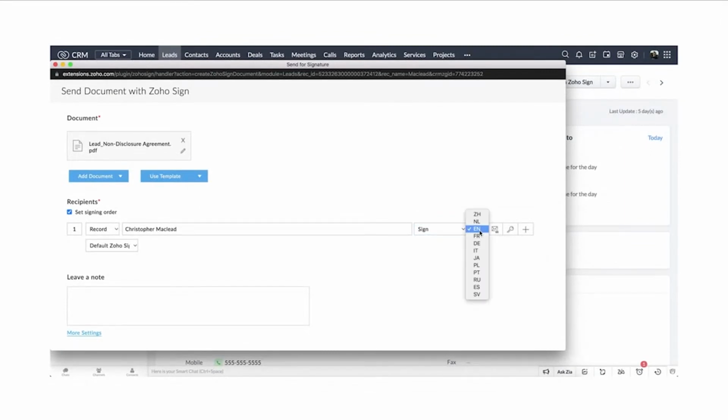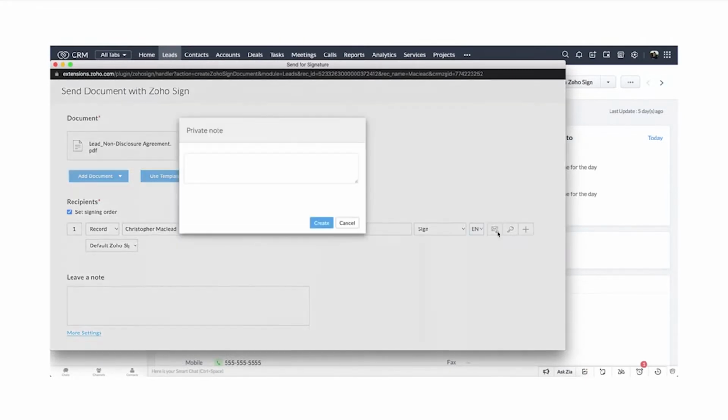Zoho Sign supports 12 languages, and currently we're setting it to English. You can also add a private message that specifies what particular action this recipient is to perform and why they're being asked to perform this action. In this case, they'd have to proceed with the deal only after signing this NDA.